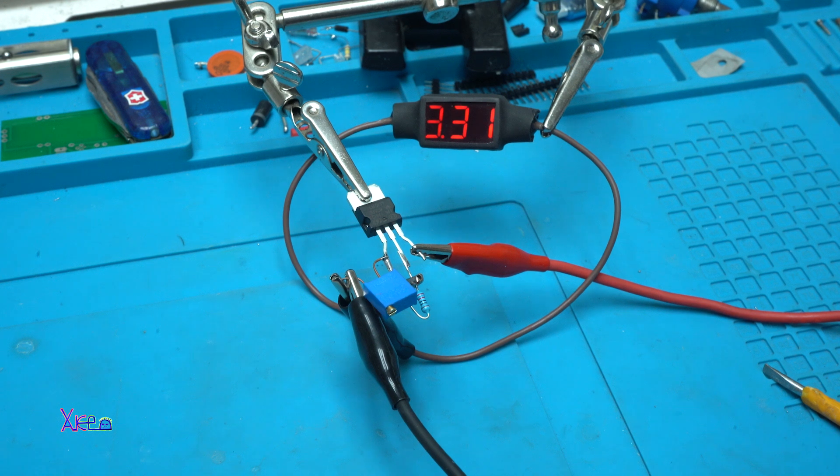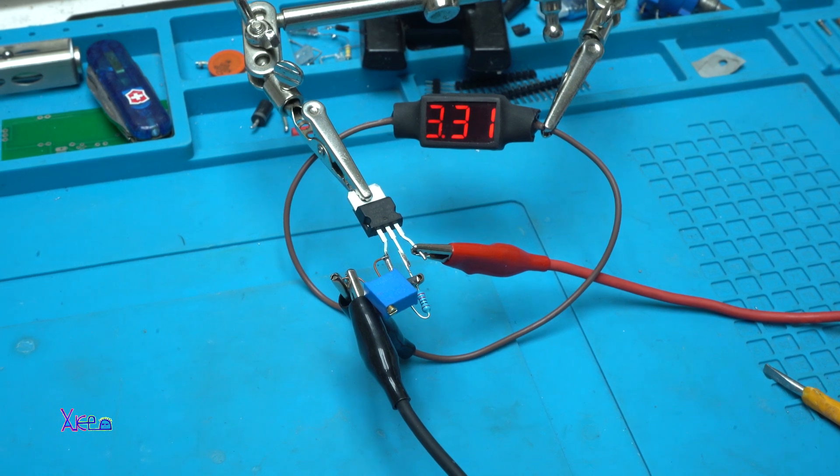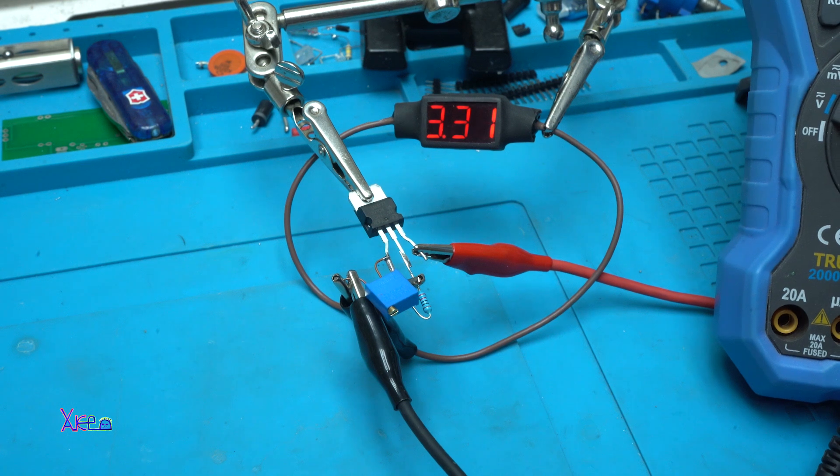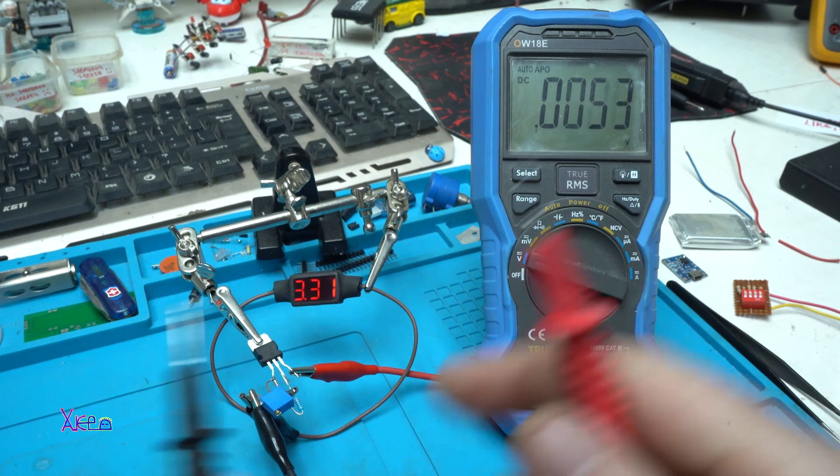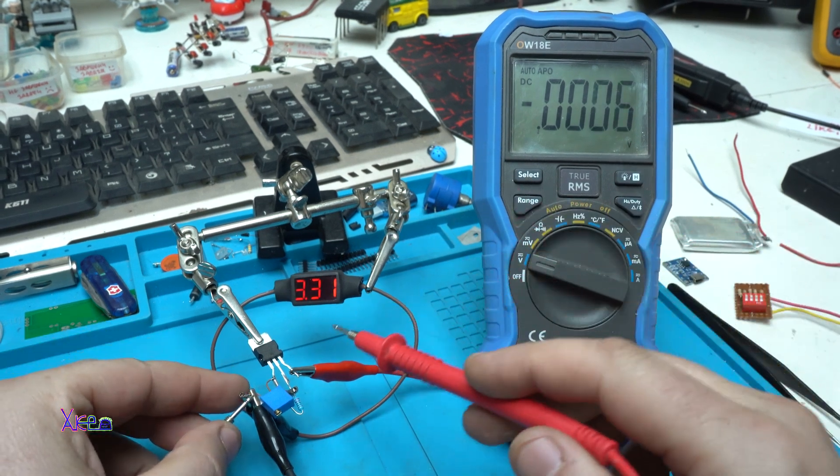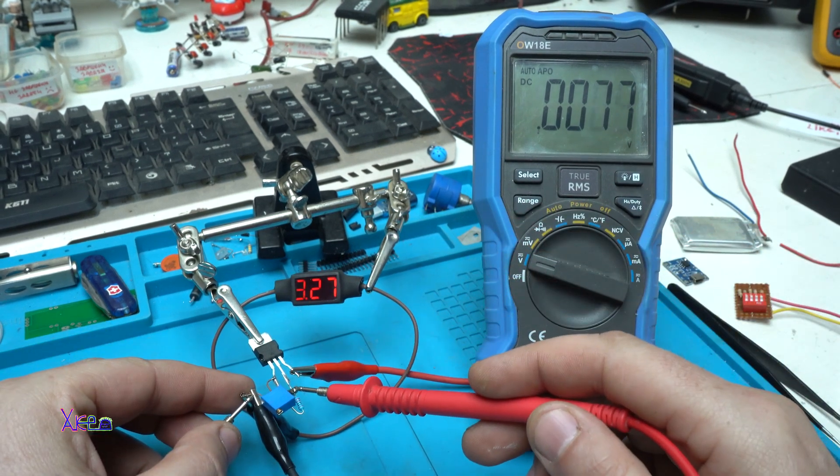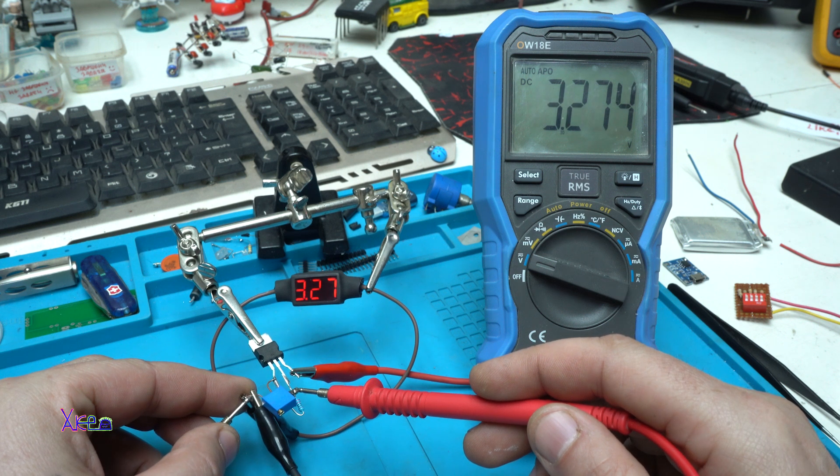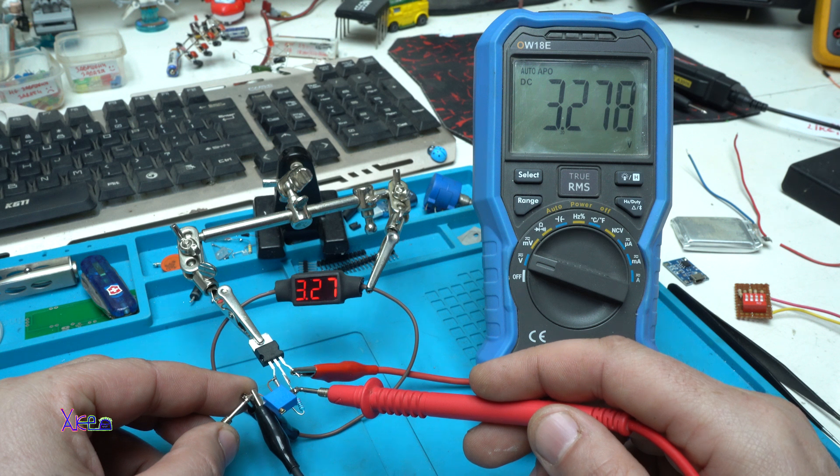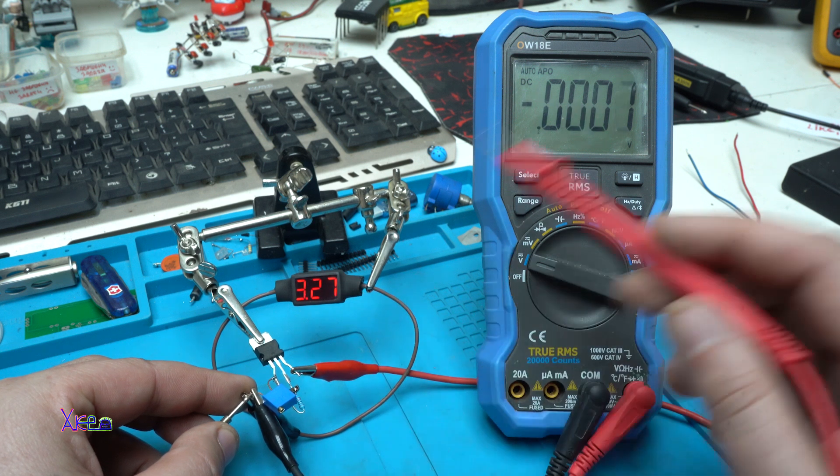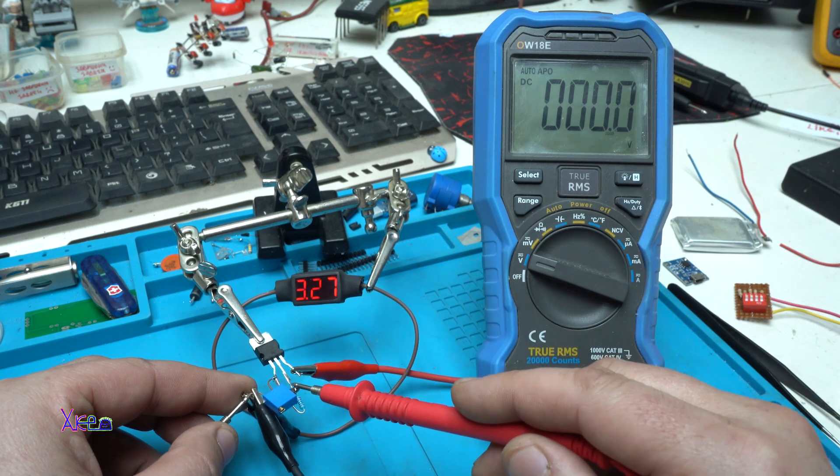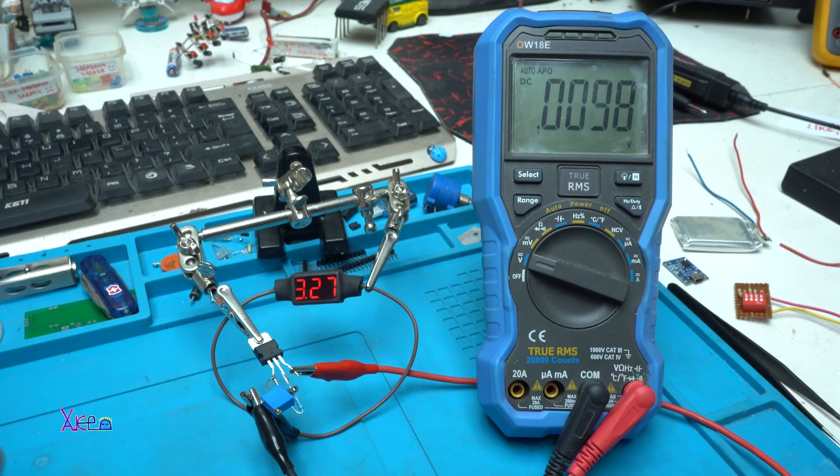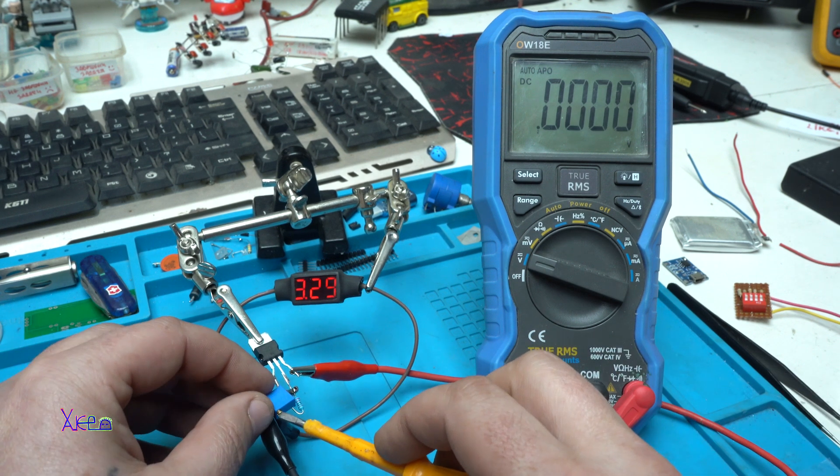Let me grab my multimeter and measure if it's the same. Ground and output: 3.25, 3.277. It's very accurate, look, it's the same. 3.27, 3.28. Let's increase the voltage a little bit.